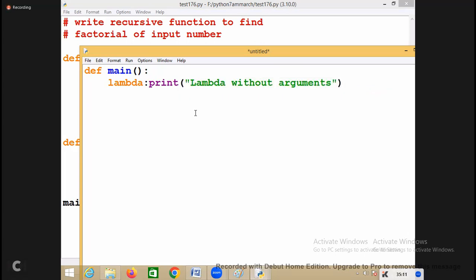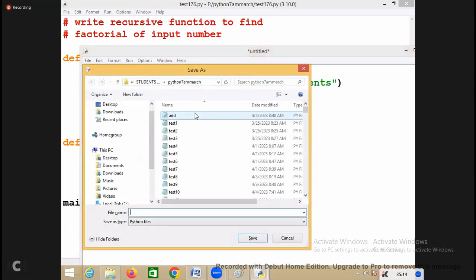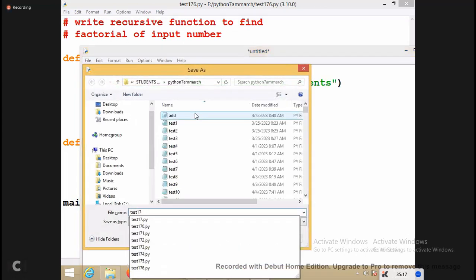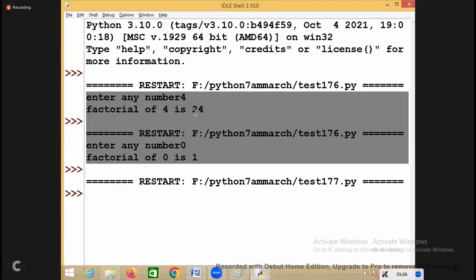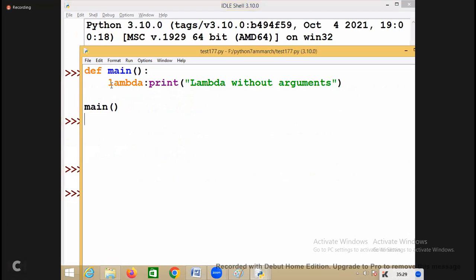Is this one expression or one statement or not? Yes. But is this function called automatically? No. A function is never called automatically. Unless you call the function, is it called or not called? Not called. So is this lambda executed or not executed? Not executed. But to call this expression, does it have any name? No. Because of that, you assign this expression to one variable. So what is the name of the lambda now? A. Then whenever I want to call the lambda, I just call with what?